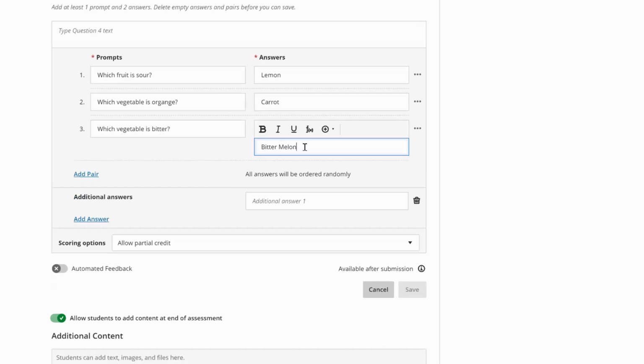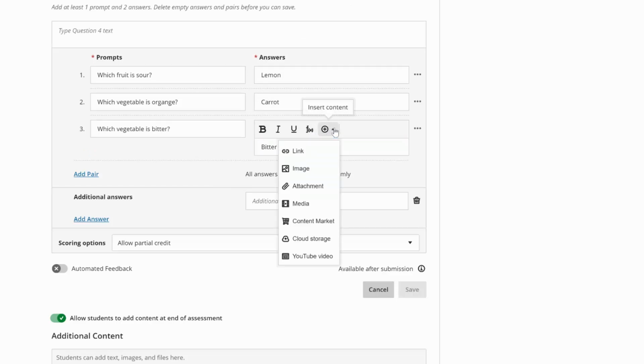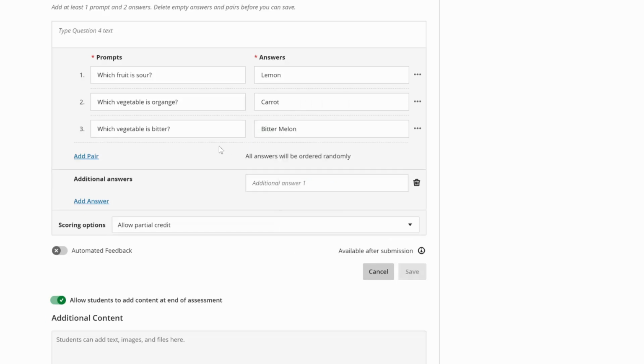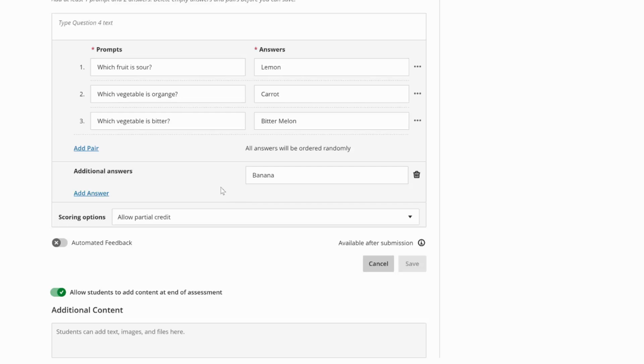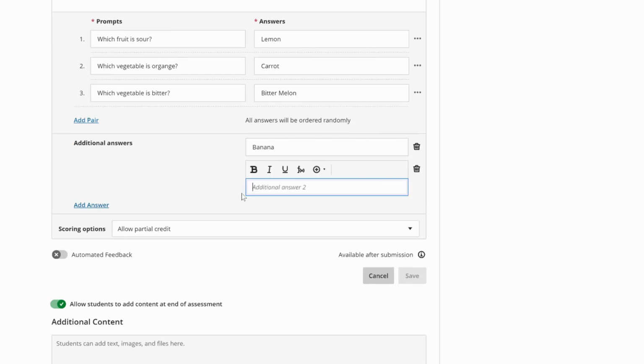Now, keep in mind, as you go, there's bold, italics, underlined, math notations, and as part of the question, you can actually put an image or an attachment or a video. I'm not sure under what context you would do that, but you can, okay? Now, what I like to do is I have three possible answers, three possible prompts. I will add a few more words just to make you think. How's that? Okay, so let's add one more. We'll put lime. Now, lime wouldn't be fair, right? That could conflict with lemon, but I'll put kiwi.